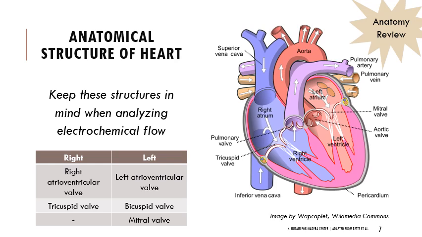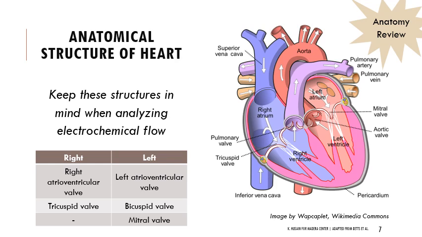Today we'll talk quite a bit about some of those vessels that connect to the chambers. Remember that blood enters the heart into the atria from veins. Veins return blood to the heart. So the vena cava are going to feed the right atrium. The pulmonary vein feeds the left atrium. And then the right ventricle pumps blood into the pulmonary circuit through the pulmonary trunk, which branches off into the pulmonary arteries. The left ventricle pumps blood out into the systemic circuit through the aorta.